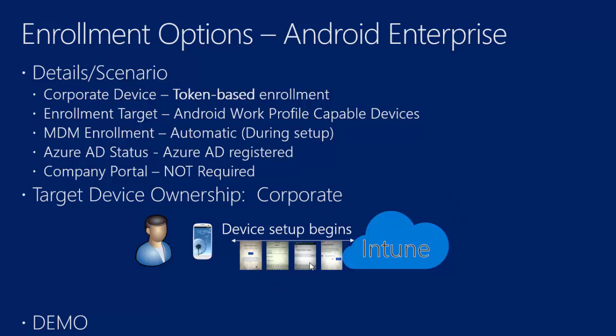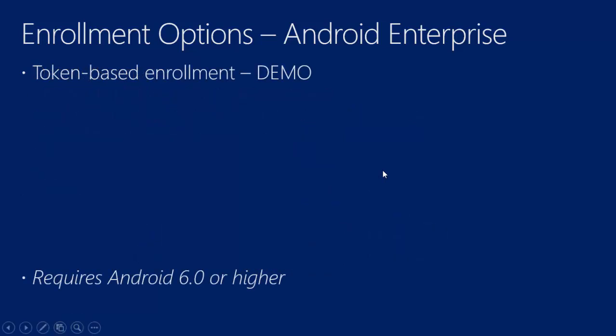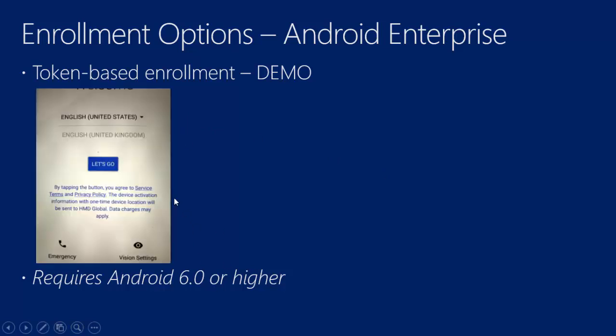So here are the screens that I've captured. Let me go to the next screen and I'll show these to you specifically, right? All right, so just a few processes along the way. Again, requires Android 6.0 or better. Here's our initial setup screen. I'm not showing every single setup screen along the way, but just tap in, let's go.